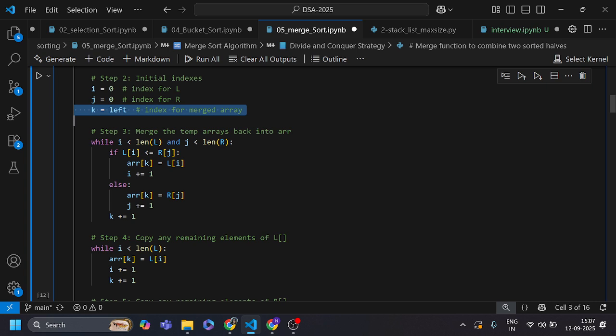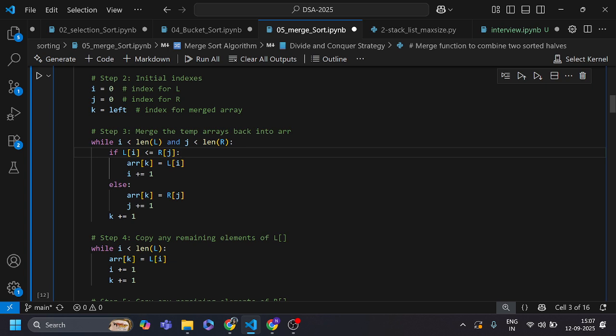So while i is less than length of L and j is less than length of R, if L of i is less than or equal to R of j, index of L is less than or equal to index of R. Now we are going to compare and then merge.